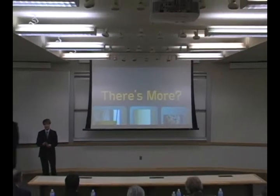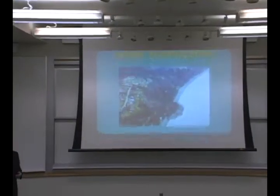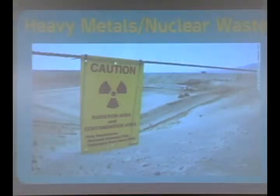Bio-cement has multiple applications that are potentially very lucrative. One is slope stabilization — if a solution was injected into strategic locations, we could potentially decrease the risk of landslides. Another application is fugitive dust mitigation. The EPA identifies dust as one of the five major air pollutants in the US. If you spray our solution over construction sites or unpaved roads, it causes dust particles to bind together and become too heavy for the wind to pick up. And a really cool application is dealing with nuclear waste — in areas like Hanford, you could inject our solution to precipitate calcite around nuclear waste, locking it in place.